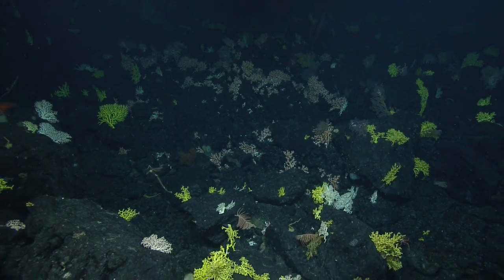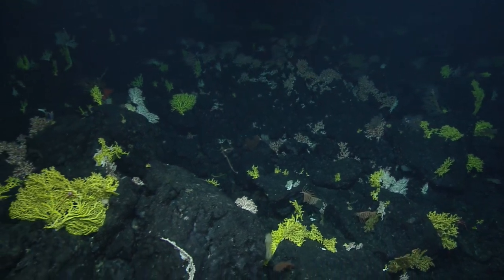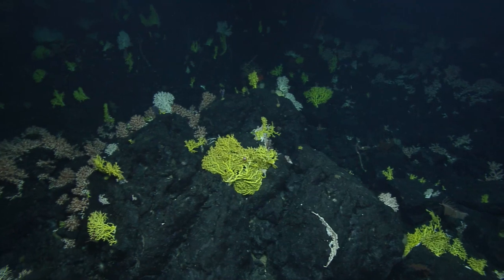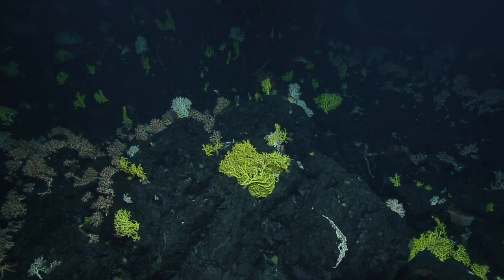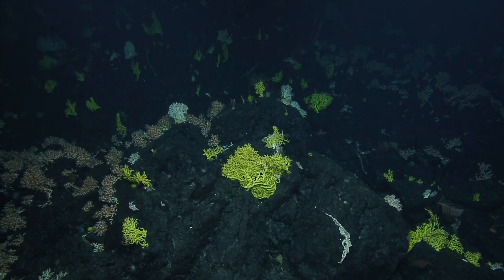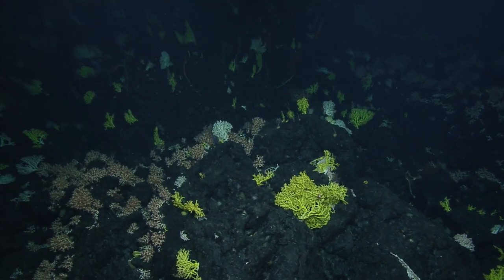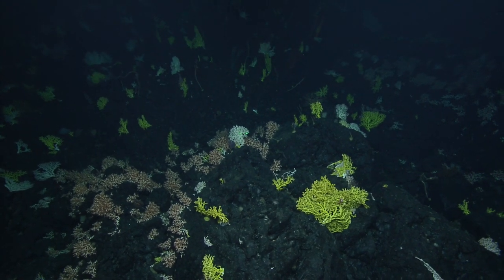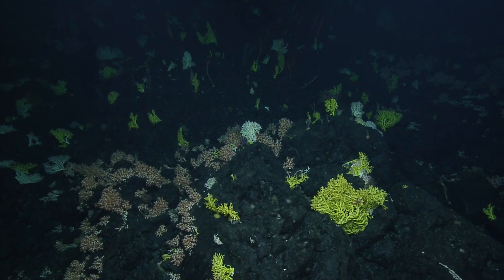We need to get a zoom on some of these corals here. Sorry. Going the wrong way. If possible. Wow. Oh, there's also some of them over here. Okay. Oh, yeah. I see what you mean. This is a particular morphotype that I was not expecting to see. Oh, really? Although I could be wrong. We still have to zoom in. It's still worth the zoom. Yeah, absolutely. Okay, zoom in.